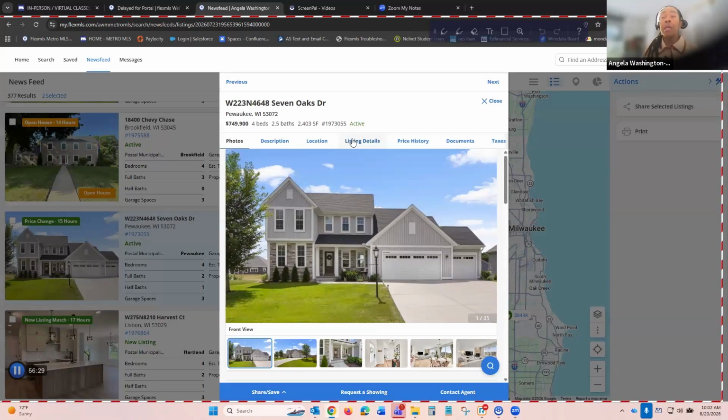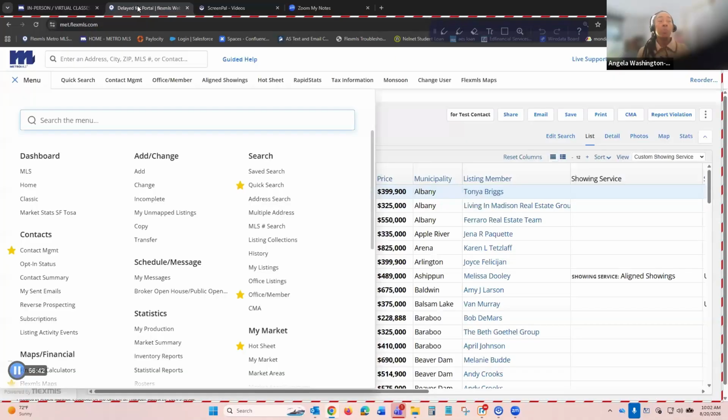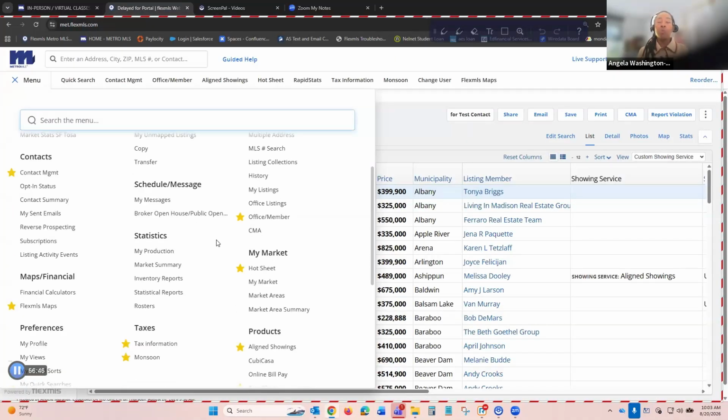Now, if you're using the classic version, and if you've been around for a while, you probably still are on classic. I'm just going to close this here, see if it'll let me log out. And I'm going to switch my version. So where the version is controlled for portals, newer agents as of, I think, 2012, they were automatically set to use 2.0 version. If you've been an agent before 2012, you're probably still on classic.